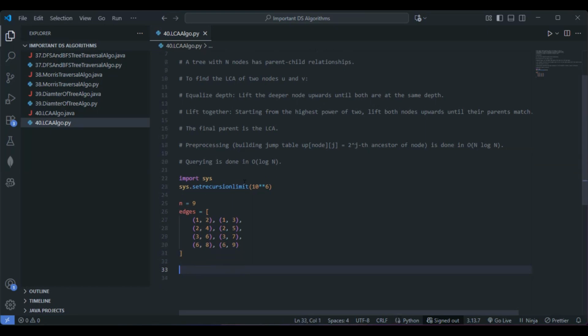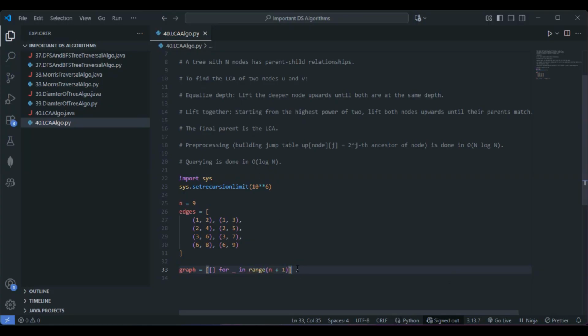The next part would be the adjacency list representation. I'll go with graph equals, then open a square bracket, and make use of a for loop with underscore in range n+1. It was not showing the suggestion because I didn't close this bracket; now it is showing.